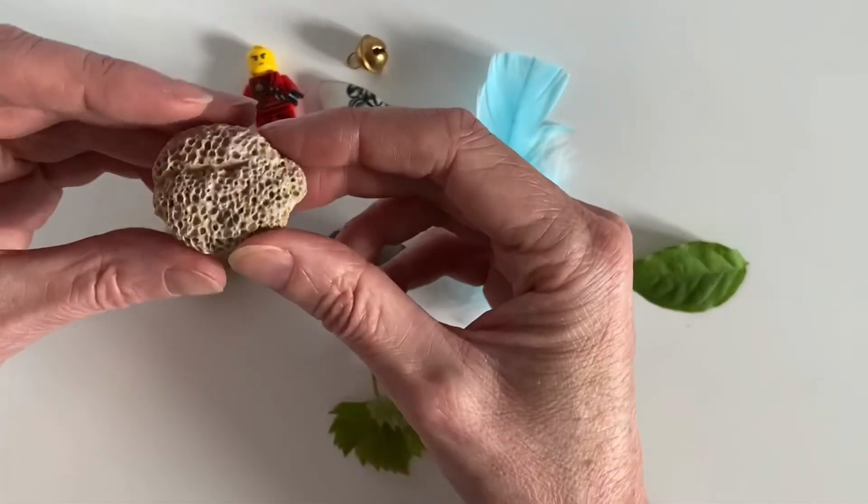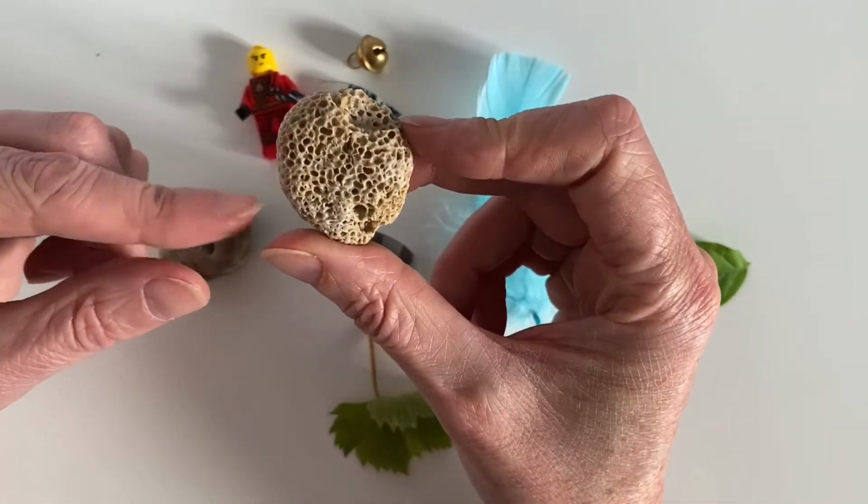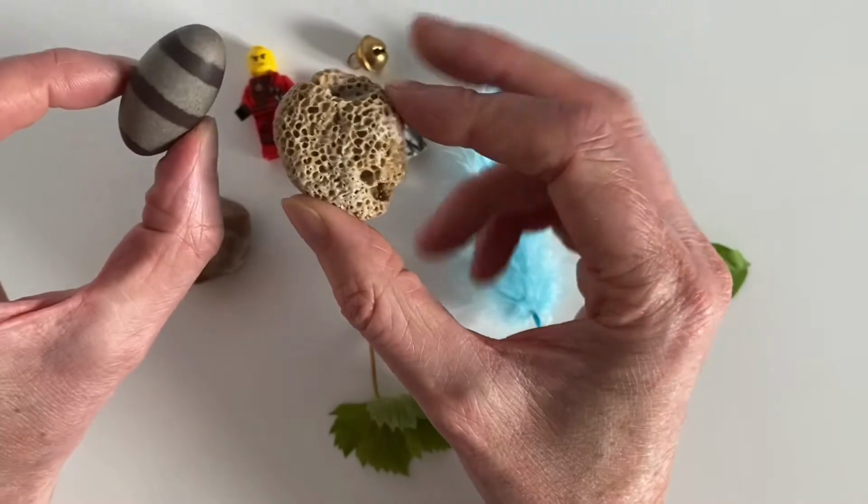Look at this rock. It's quite a porous rock. You can see holes into the surface. So it doesn't have the same clean edge. It's slightly bumpy compared to the first stone.